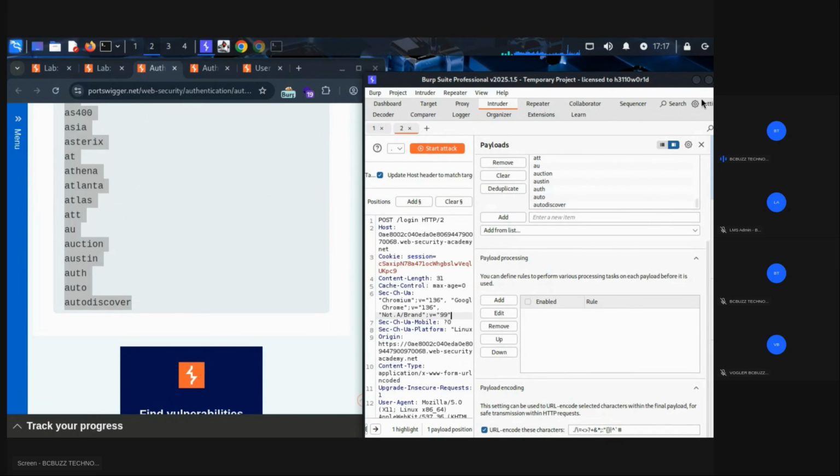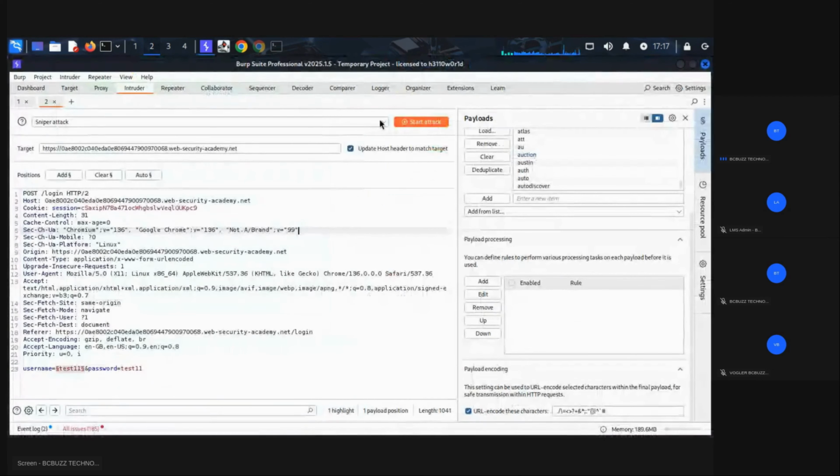Now we are going to start the attack. Once we start the attack, it will capture the data, and by seeing that we can see which will be the username. We can start the attack.